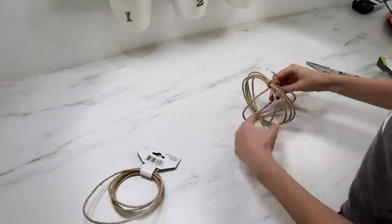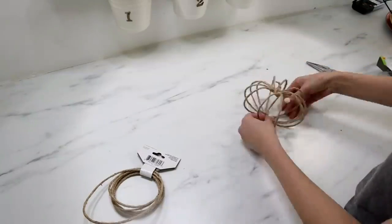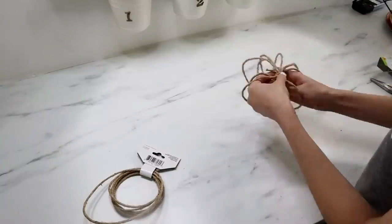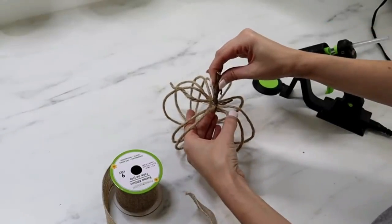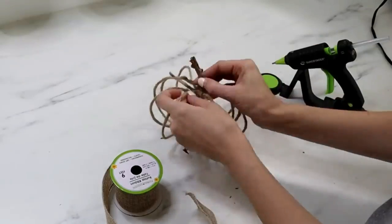I also secured it at the top and the bottom so that it would stay together in those spots, and then just pulled apart the wire so it would have that pumpkin shape. Kind of pushed down the top too so it would indent up there. And then also added a little stick to the top of this so that it would have a stem.